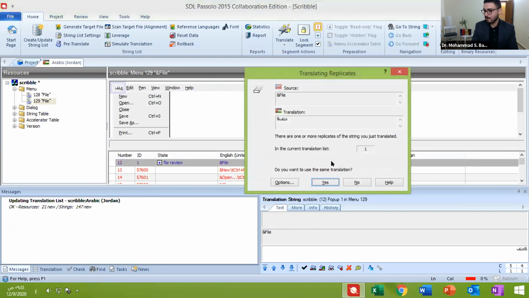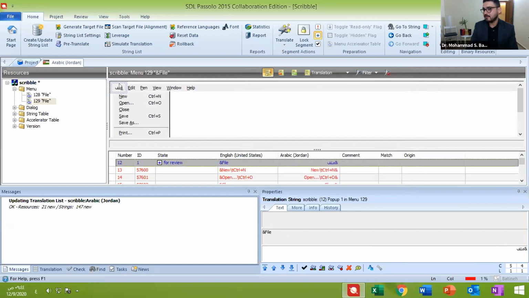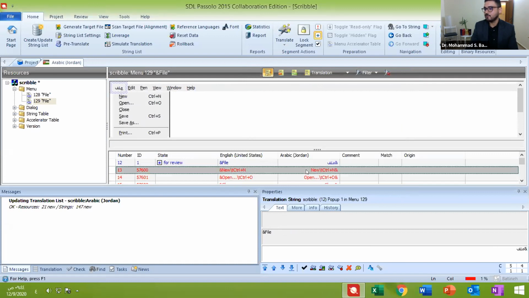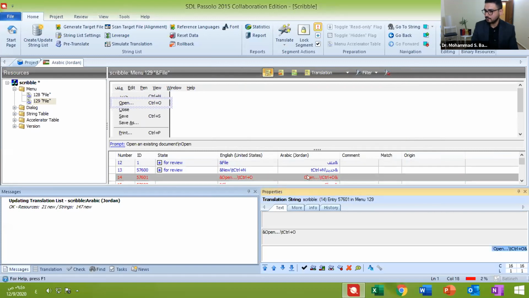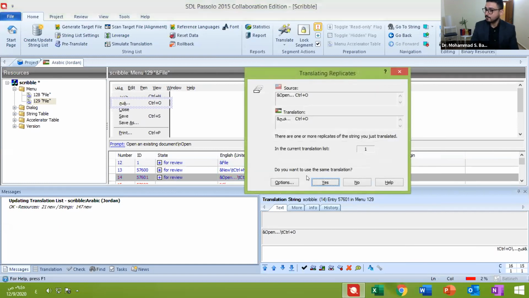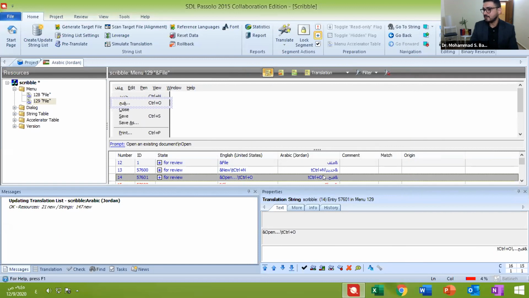As you can see, I will directly get the target text applied on the application, on the target application. Well, it's telling me that the segments I'm translating here are also in other parts of the software. Do you want the software to apply this translation to the other parts? And then I say yes, then it basically copies my translation to that part.